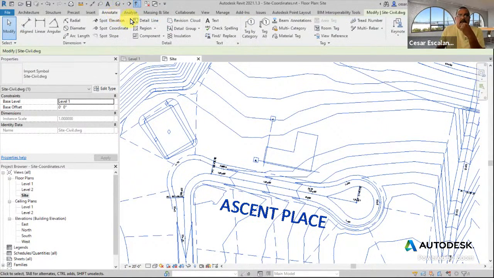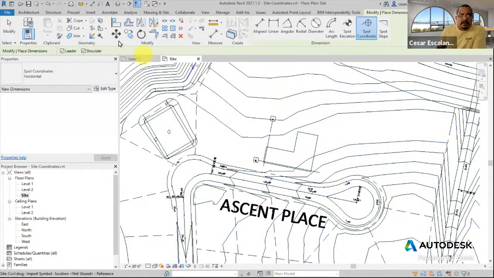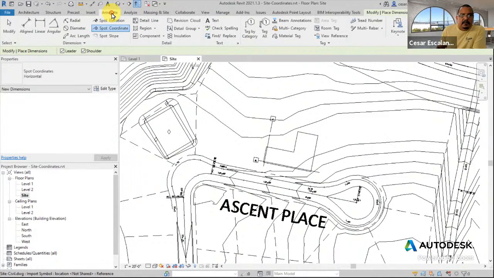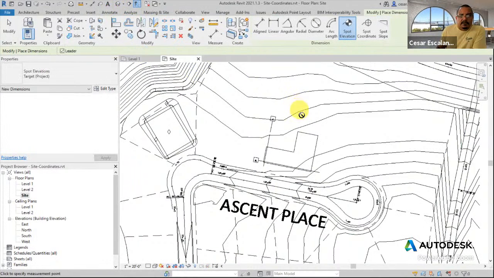I believe you can find the elevation of an object just by clicking on the spot coordinates. I believe, no, annotate, spot elevation, I think. Oh, never mind. This is not.